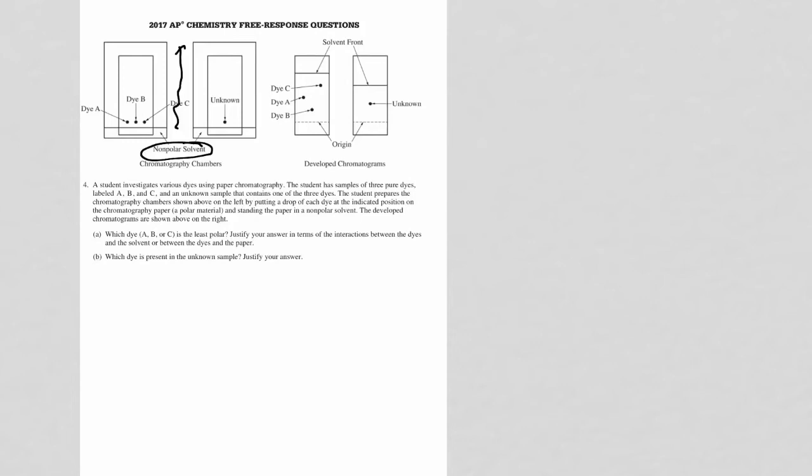And it gives you an unknown. In the questions they're asking you here, they ask which dye is least polar. So least polar means you've got three dyes. It's basically a multiple choice with three choices and you have to choose one. You've got B, A, and you've got C. And I won't give you the answer, but the one that went the furthest was C and it's a nonpolar solvent. The one that went the shortest distance was B. It's not going to be A. And remember, like dissolves like. The solvent is nonpolar. So whatever went furthest had to be what?